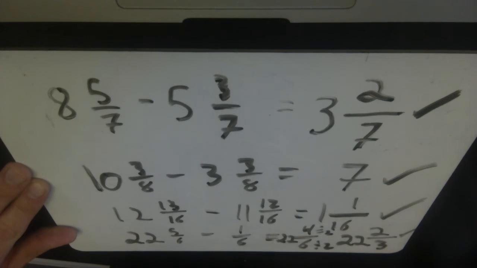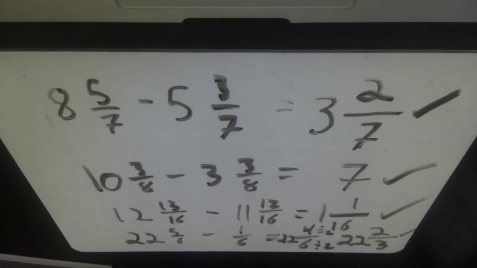So there's your 4th mark there in number 1. If looking at that you had 22 and 4 over 6, give yourself a half mark if you didn't quite put it into its lowest terms. But please remember to always, always, always do that. Okay, moving on to question number 2.